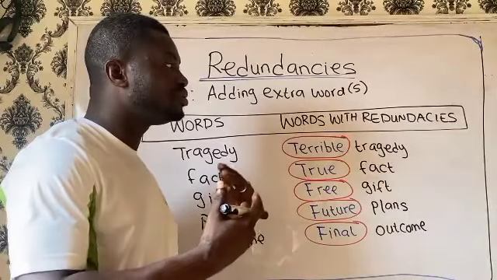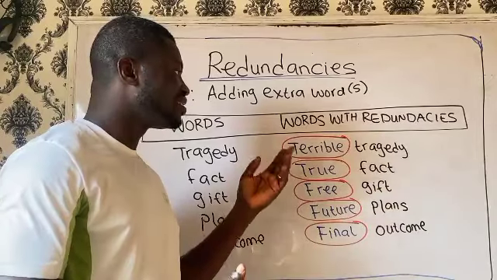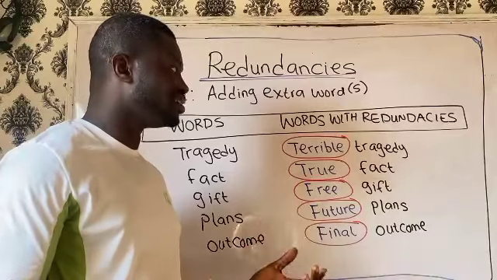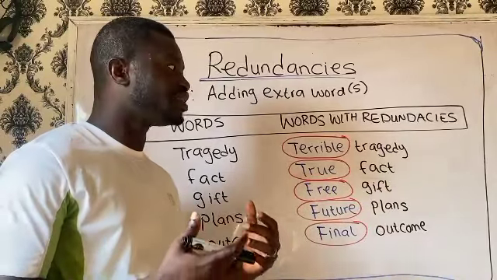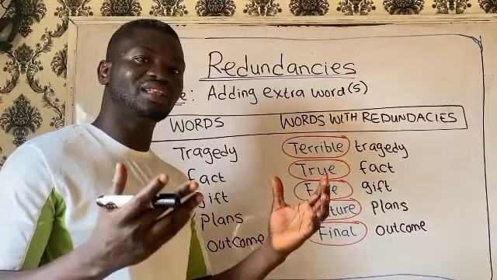Take, for example, you say something was a terrible tragedy. That doesn't make any sense, all right? Terrible tragedy. Think about it. This actually explains this tragedy. When something is terrible, it's actually tragic. So, terrible, tragedy, both of them have the same meaning, and that was so wrong.